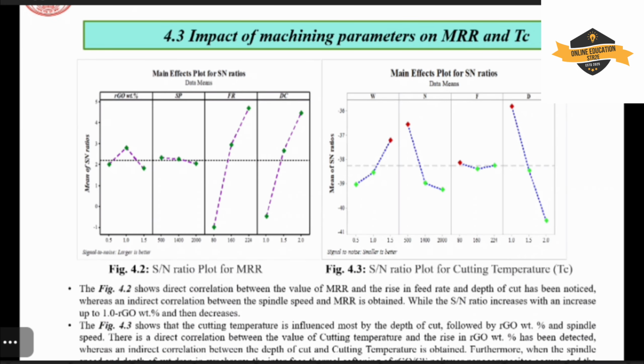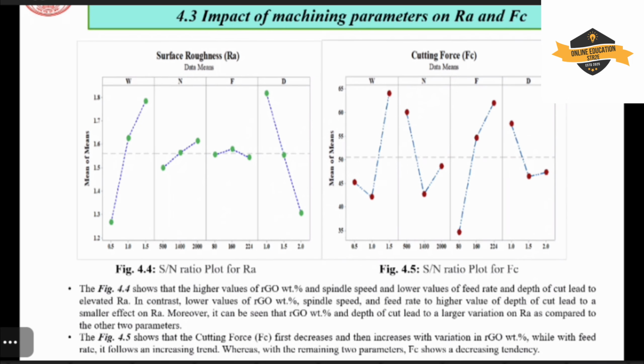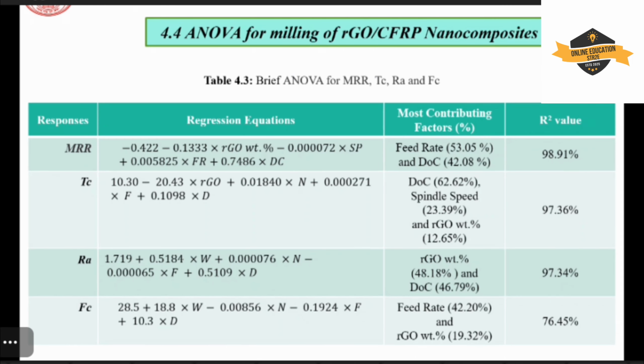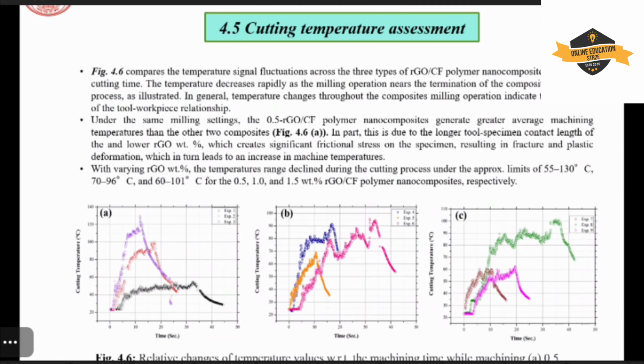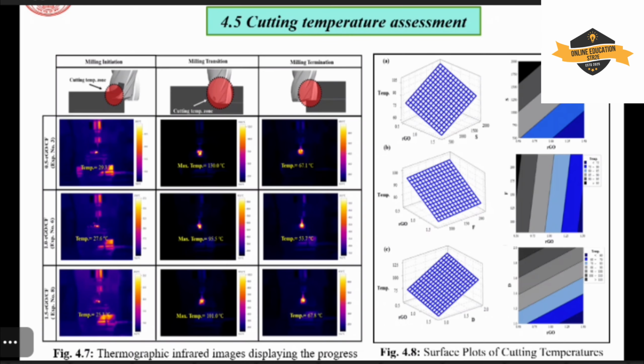These are our results, in which the SN ratio for all the responses is found satisfactory. And this was some mathematical analysis. Sometimes the interrelation between the parameters and responses, we have elaborated with the help of analysis of variance, so ANOVA, which we have performed. This one is the temperature profile, for which we used a non-contact type of infrared thermometer for assessment of temperature generation during this milling process.